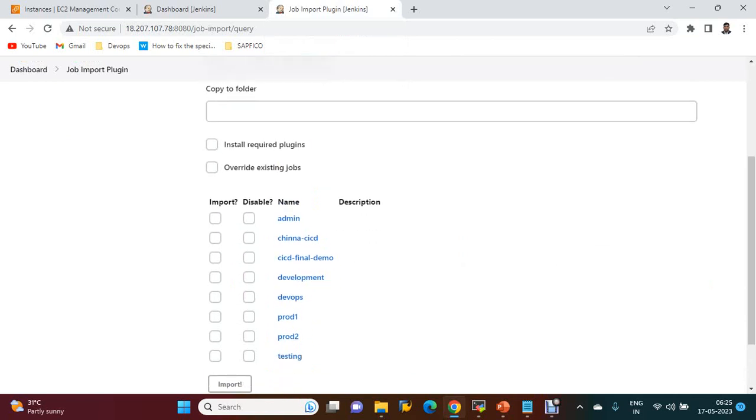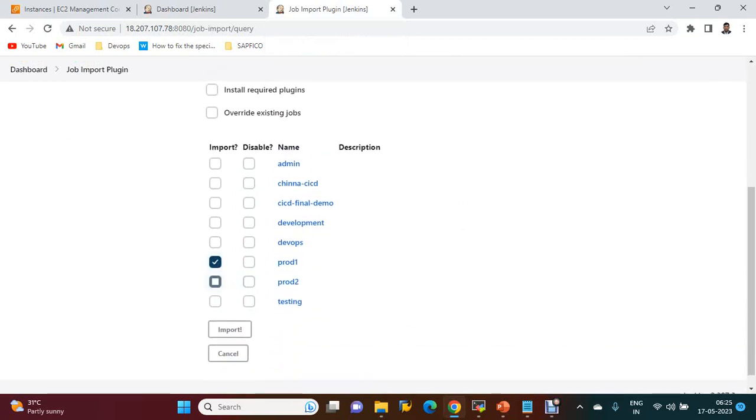Now whatever jobs you want, suppose you want to import these two jobs, just import. You will get only the jobs and configuration, but you will not get the build information.